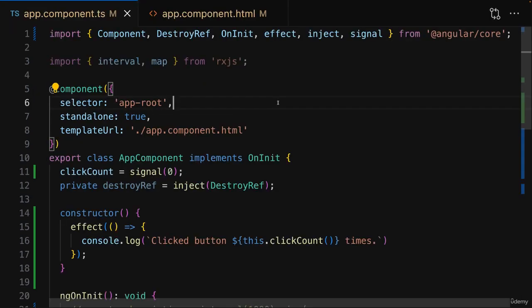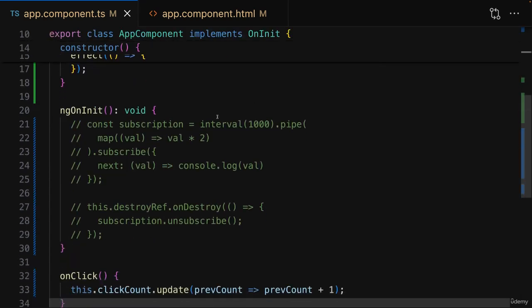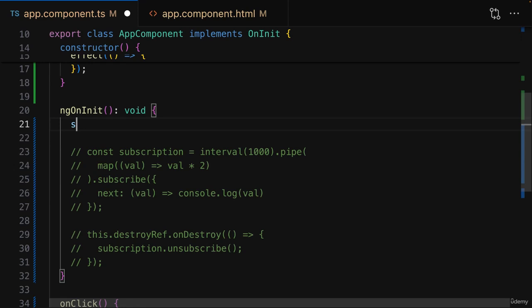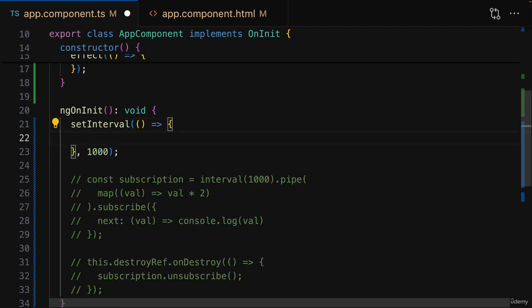Basically, whenever you have some data source that's producing data, like that interval use case I had before. In such a situation, you could absolutely also set up an interval with the built-in setInterval function and fire it every second like this, and then update some signal in here. You could do that, but this here would arguably be less code than doing it like this.